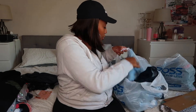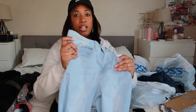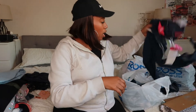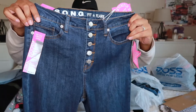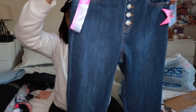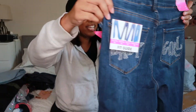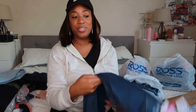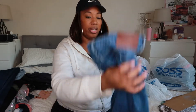Okay, next — more jeans. These are for Ariana: light wash jeans for $1.49. Then more jeans for Ariana — fit and flare style for $1.99, with buttons all the way up. They say something on the butt, so she can just wear them around the house. Another pair of bell bottom-style jeans for Ariana, also $1.49.